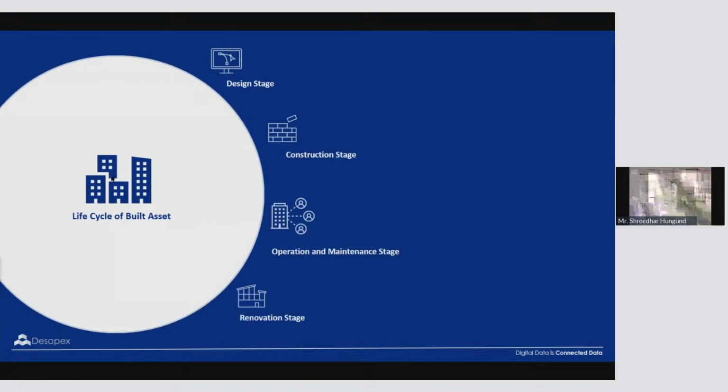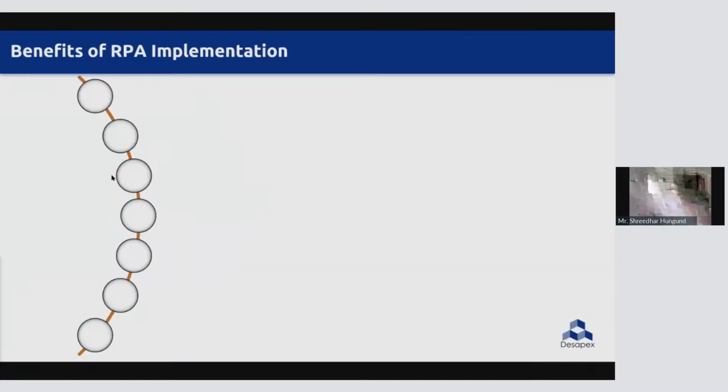RPA has been a unique service that has been helping our clients to bridge various departments and phases of the building life cycle to increase productivity. So we can imagine, or we would have expected some benefits from robotic process automation. We'll look at some of the benefits that we can extract out of RPA implementation.